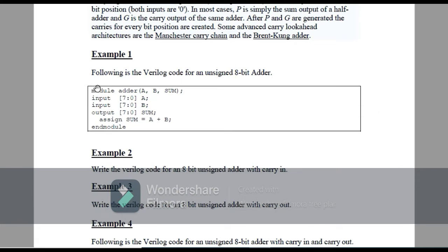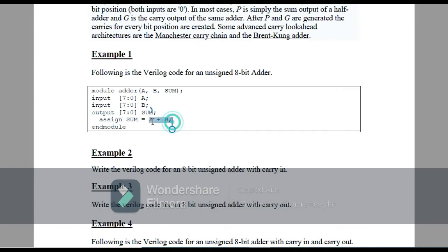Our first example is the Verilog code for an unsigned 8-bit adder. Here the code is given for the 8-bit adder, in which we have the module name adder and the following inputs and outputs. We have two 8-bit inputs, A and B. After that we have a single output, sum, which is also an 8-bit number.